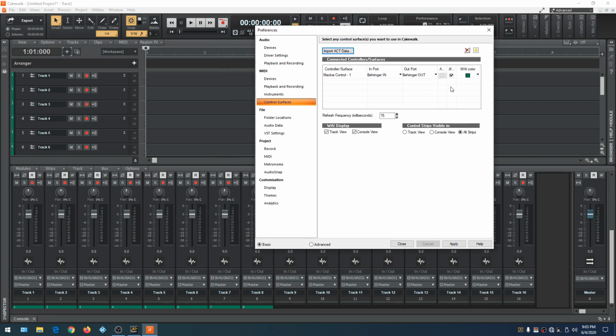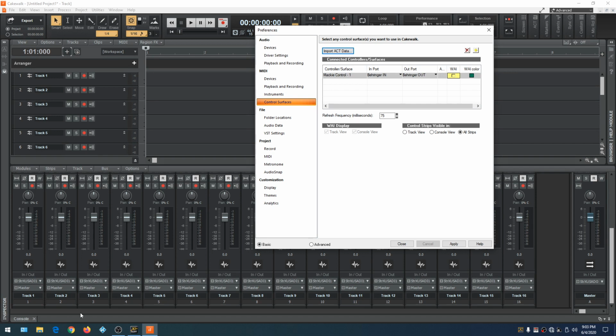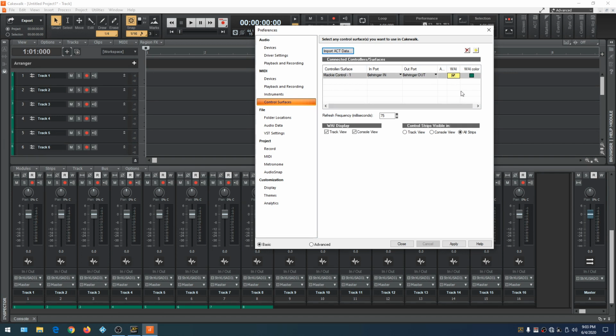You can see that we have a little check mark here. This is the Where Am I. Here's the Where Am I color. And we go down here to the console view, you see it's green, it matches the color, and it's over here in the track view. If I uncheck this, you'll see that the colors have gone away. You need that check because you need to know what you're controlling in the hardware, okay? So you can change the color too if you want to. Blue, say you want to change it blue, now they both turn blue. Console view and the track view, okay? So we're going to go ahead and change it back to green though.